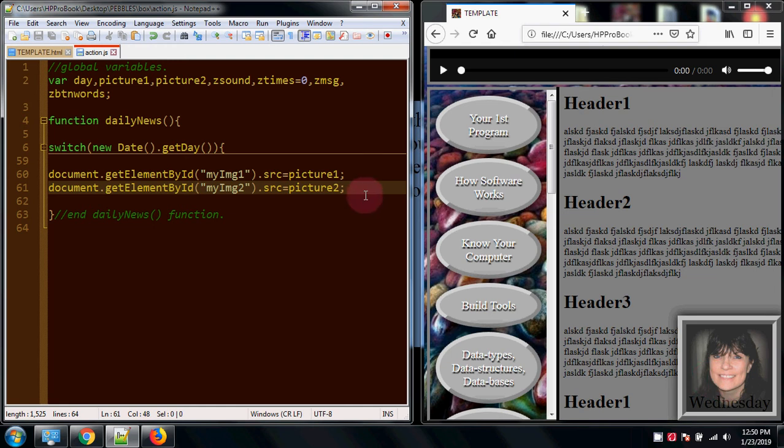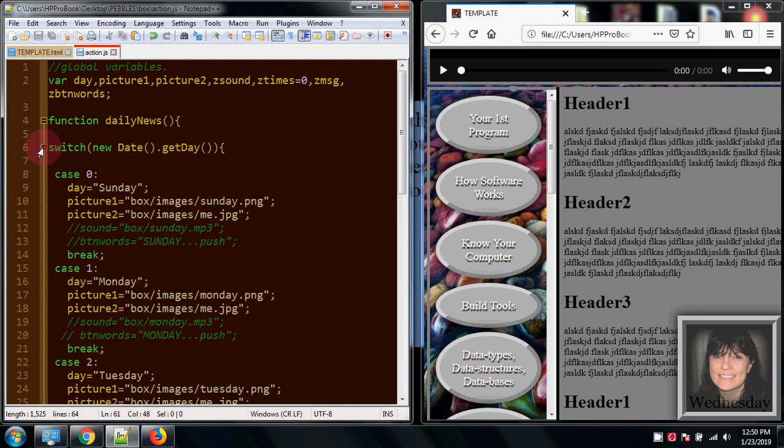Now let's see what makes it dynamic. What makes it changeable? That's the key to the magic: it's in the switch statement. Switch. What are we switching? What are we going to do? Well, when you use a switch statement, what's in the parentheses is some type of evaluation statement. The evaluation in this particular instance is new Date().getDay(). The browser knows how to evaluate that expression.